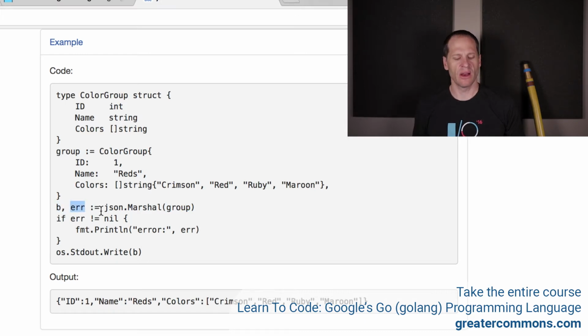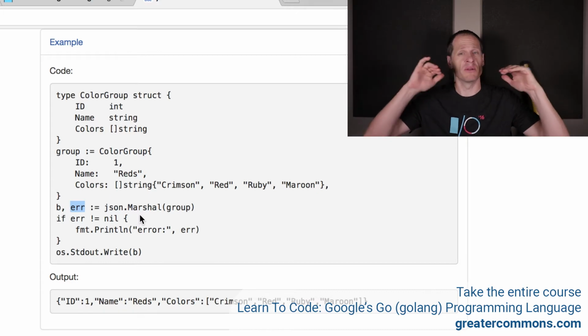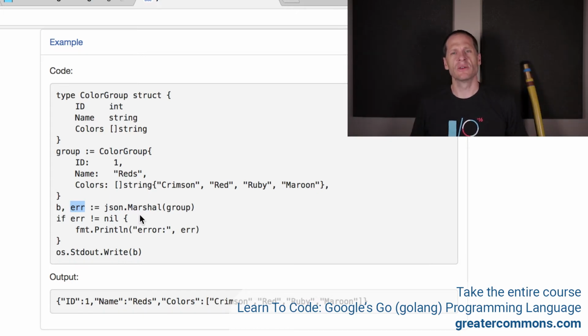And so error handling in Go, we haven't talked about that yet. But you check your errors right after the place where the error would be returned. And that allows you to have really close association between what has happened and where the error occurred. It's not like you have some try-catch way down at the bottom of the code, and it's not like you're just looking for exceptions, right? Exceptions kind of denote that this is something exceptional and it doesn't occur on a regular basis. Error checking should not be something that occurs only every now and then, right? Error checking should be something that occurs on a regular basis. You should always be checking your code for errors.